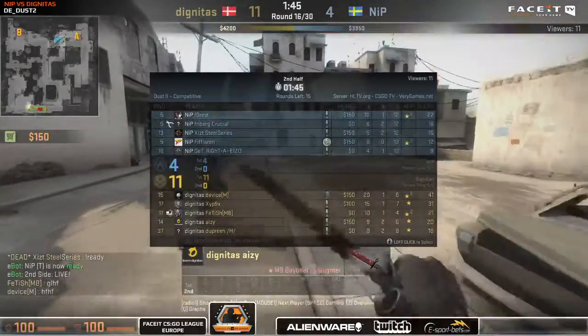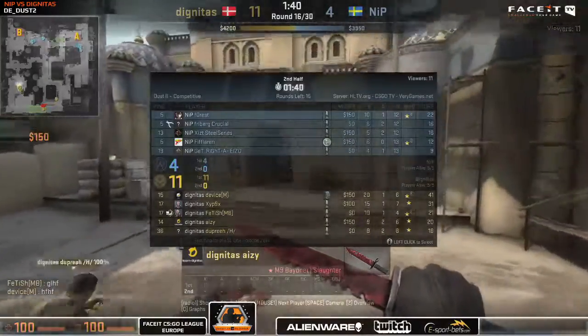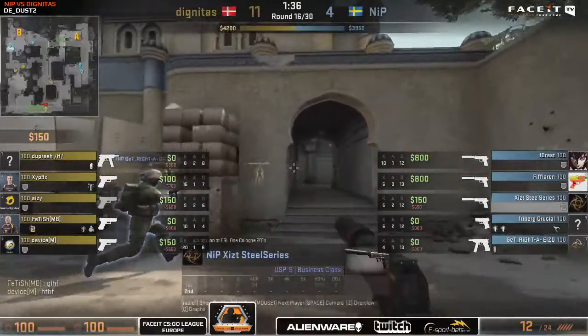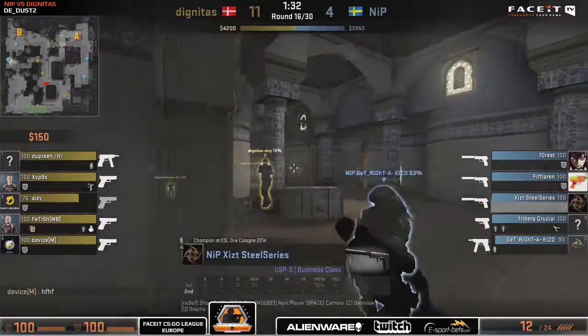Okay, so only Forest has 10 frags or more on the NIP side. And that shows you, I mean, these are some of the best players in the world, but it just shows you how much denial was just coming out from Dignitas, just not allowing them to find them to kill them in that first half.